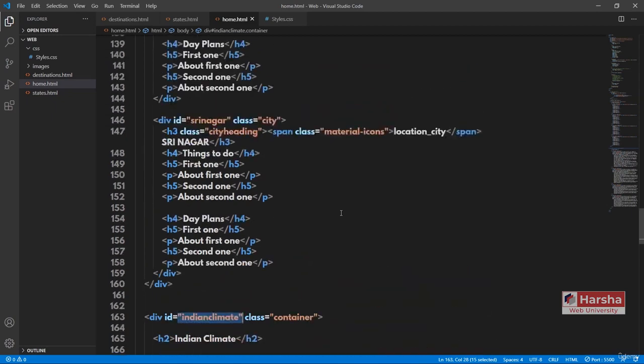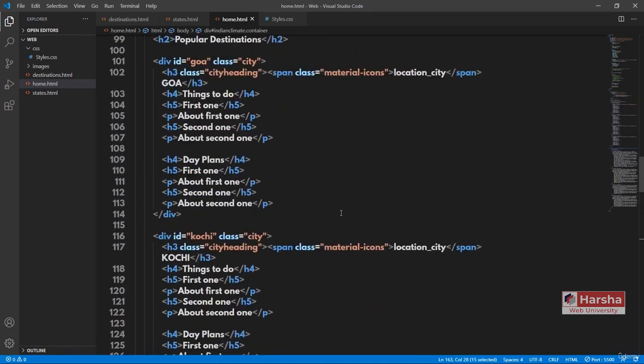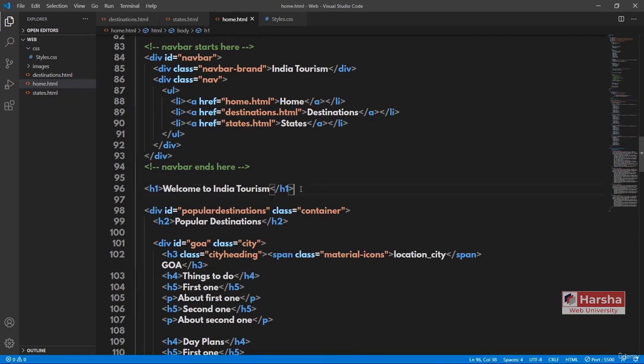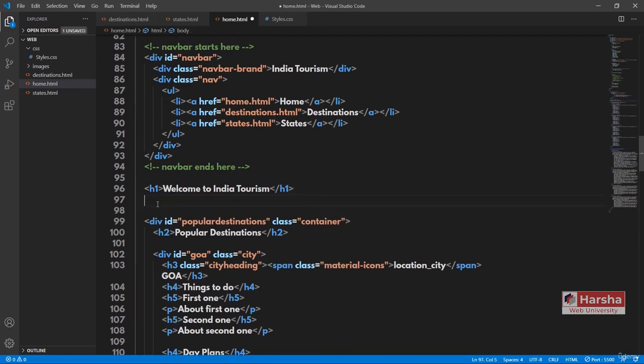And now go to the top of the file near the beginning of the body tag. So just below the h1 tag, I am trying to add an a tag and href equal to the target ID prefixed with hash. Here hash represents the ID and the name of the ID is Indian climate. And the link text can be anything that is to be shown to the user. For example, we have Go to Indian climate.